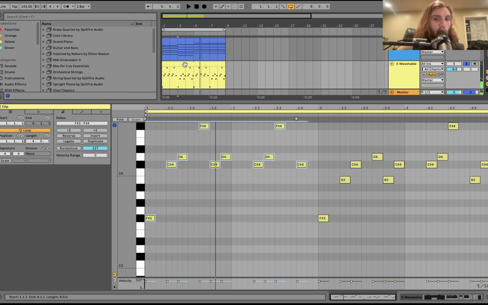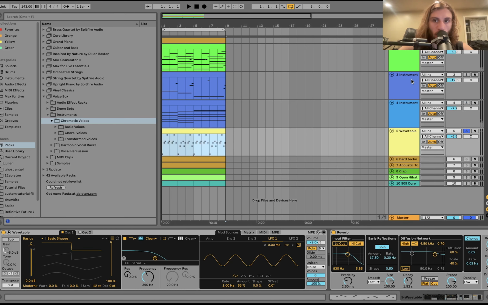So you can hear the two different parts, and that goes really well with the progression too. As the chords are changing, so does this melody, but it stays very simple so it doesn't get in the way. And it's also very different harmonically than the other sounds as well.